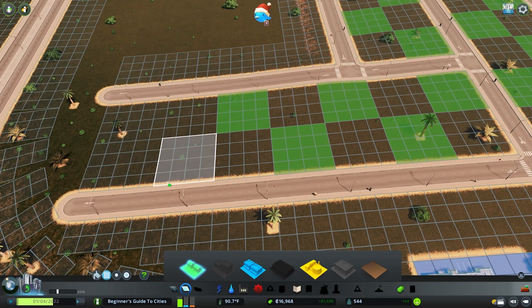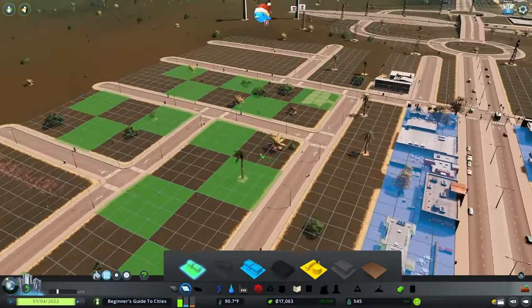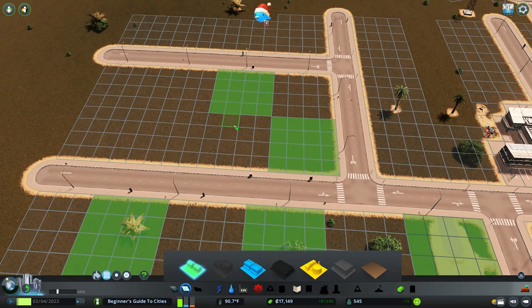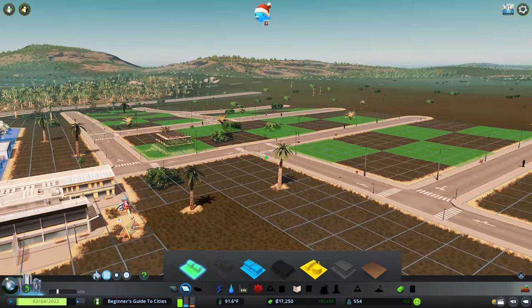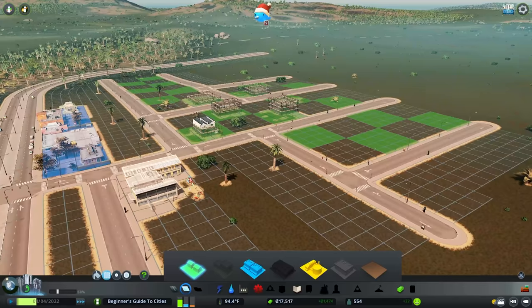Should also mention at this point as well that if you do zone too much residential in one go, then you can suffer from something known as a death wave. That's just where too many people come into the city at once from too much zoning. And then from that, a lot of those people will die at the same time as well, thus giving you enormous death waves that happen across the city. So slow and steady with residential zoning is going to be fine. That's going to be nice.